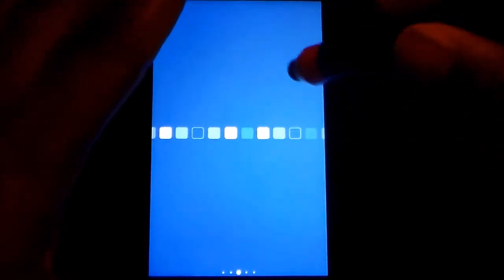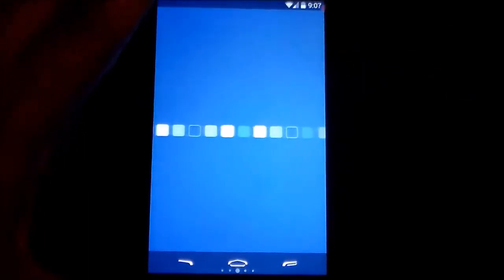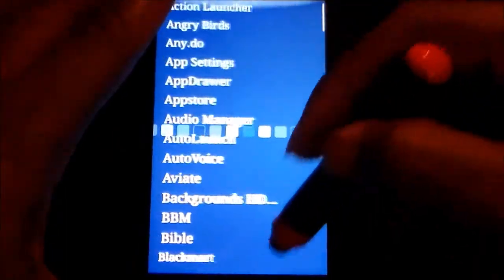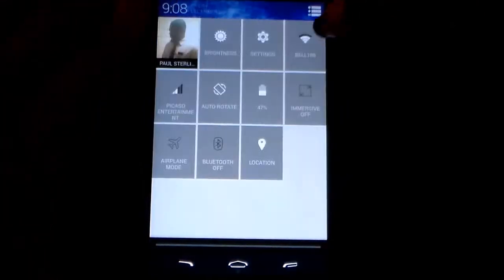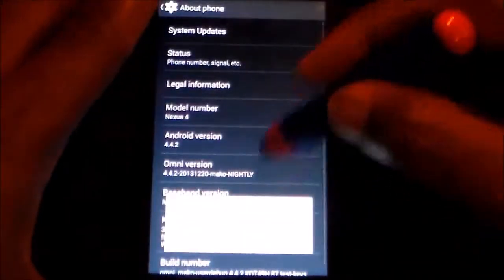So as you can see, we have booted into my stock ROM, or sorry, OmniROM. What I'm on is OmniROM 4.4.2, so let's go into Settings and then About, so I can show you guys.